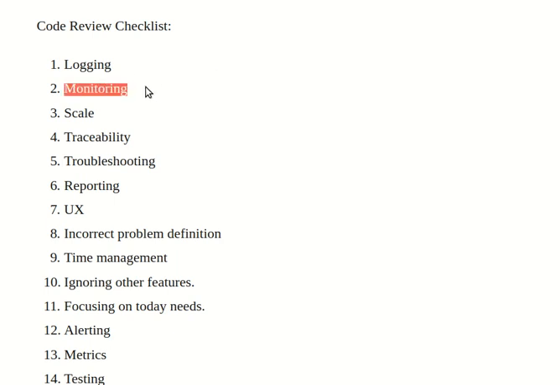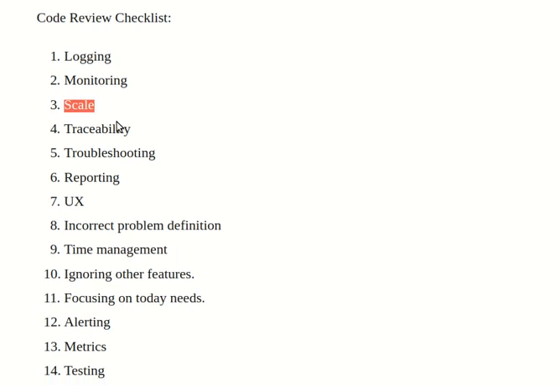For that purpose, we have item 2, which is the monitoring, which is much more scalable. So if you have hundreds of servers, you will probably want monitoring above logging, but logging would be a lower case. Scale. When you have added a feature to your code base, you should ask yourself, how would that feature scale with increased load?